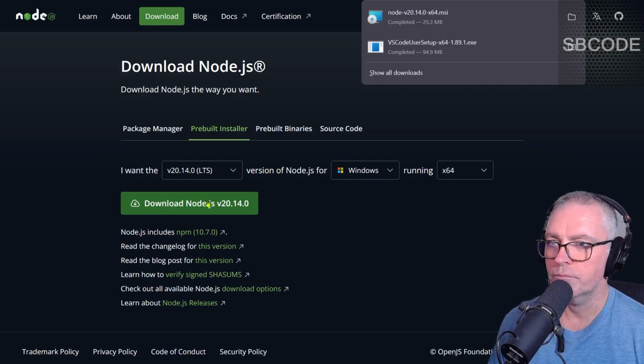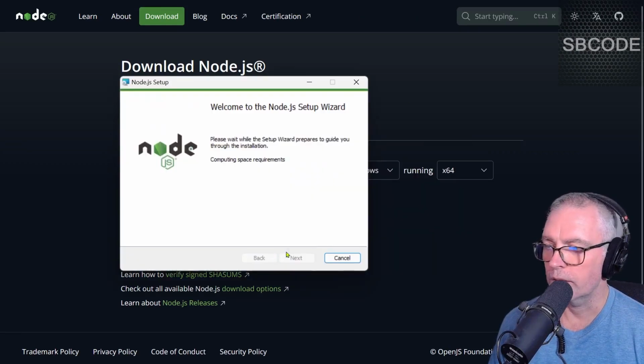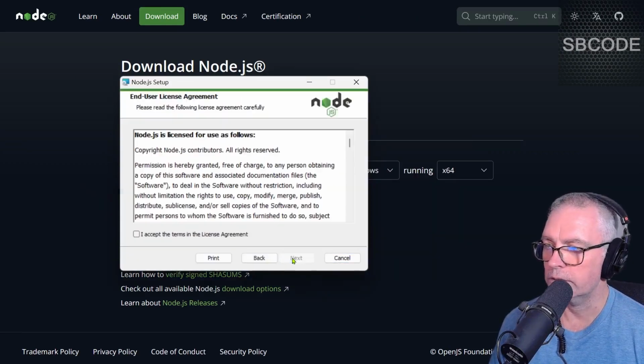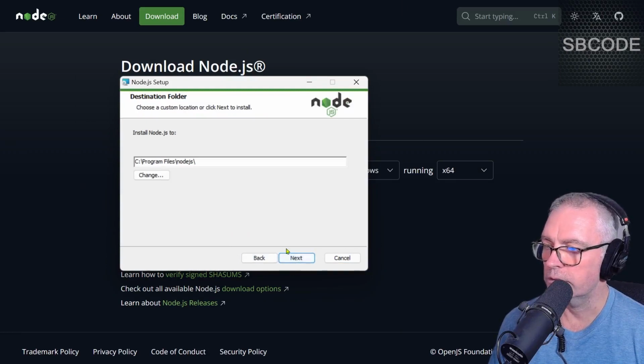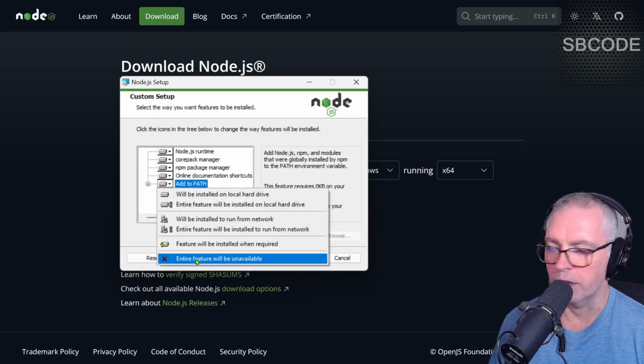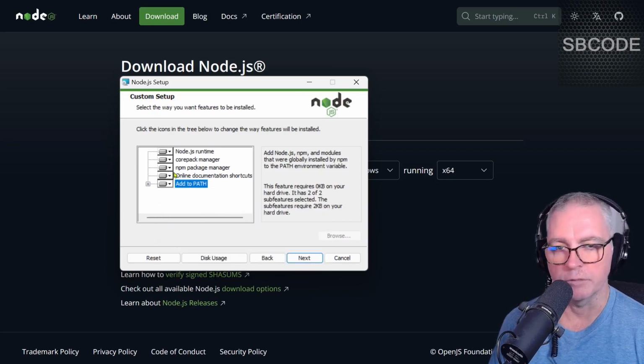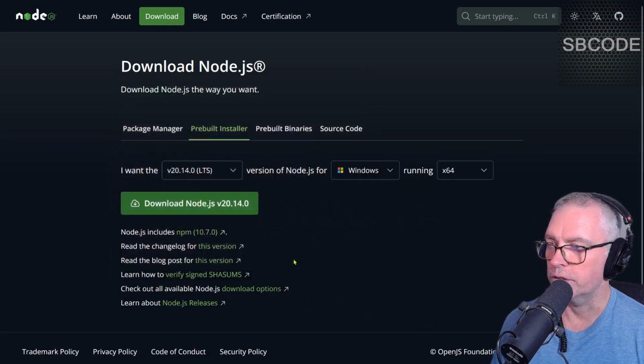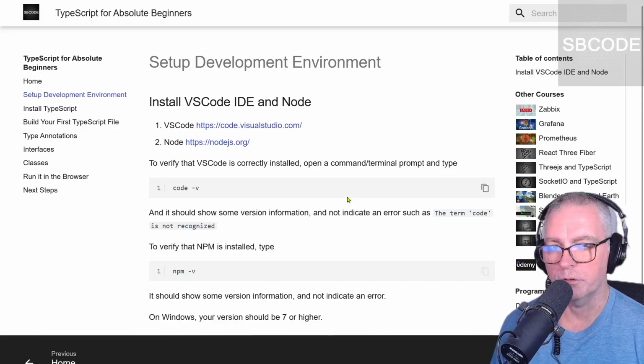Okay, we can open it. Next, accept, next. Next. Now, once again, make sure add to path is selected. You don't want it to be a red X like that, just the way it is by default. That's good. Now, I'm not going to continue because I already also have Node installed, but you should finish this wizard before we continue. So I'm just going to cancel. Yes. Okay, finish.